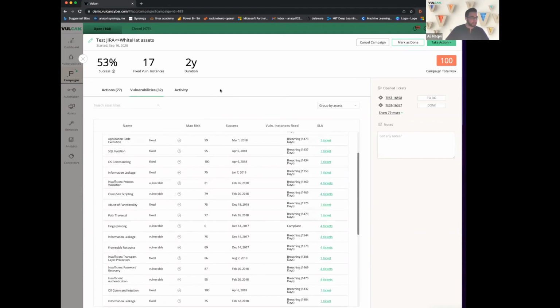And the idea here is that as we get the scanner to come in and tell us that this particular vulnerability doesn't exist, we will move that vulnerability from in progress to fixed, and then we'll change the status to 100%. Once it reaches 100%, we'll move it to closed, and we'll actually close out this Jira ticket as well. So we have a two-way connection into Jira to close out the ticket.